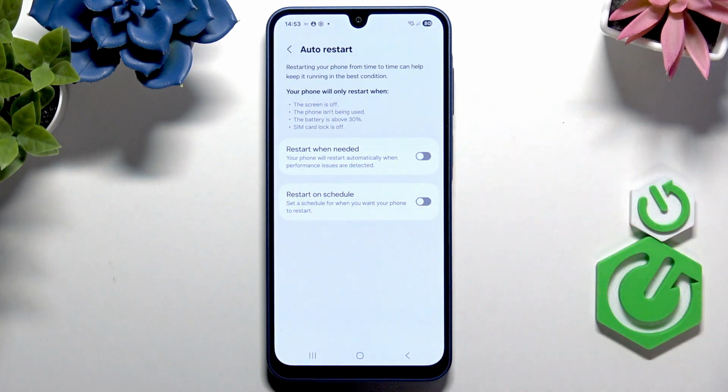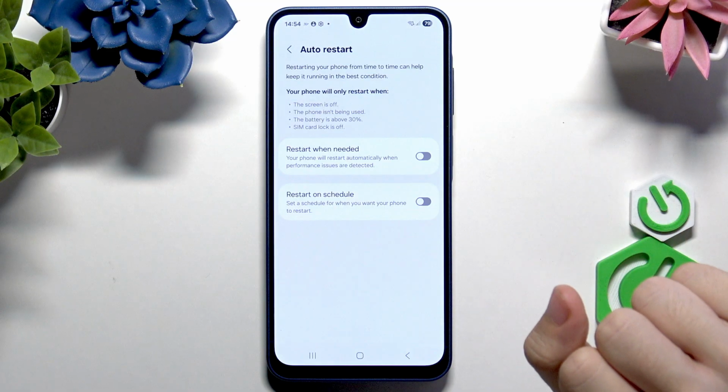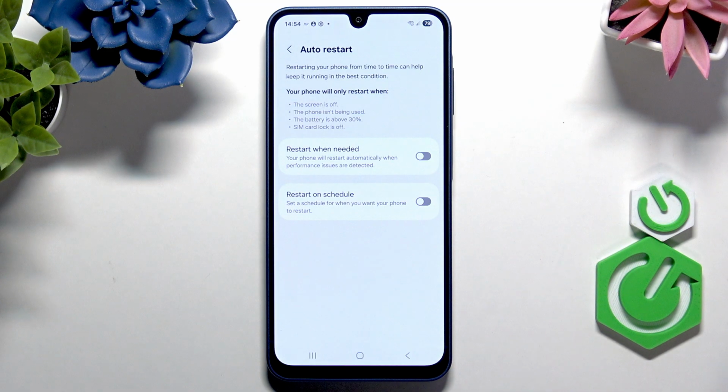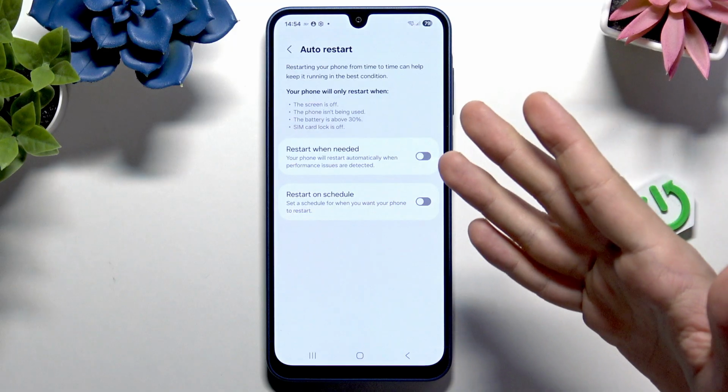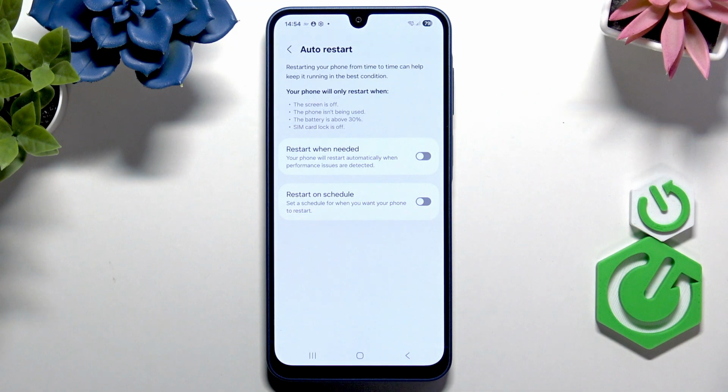I highly recommend scheduling a restart on your phone, for example, every week, and it's because that makes your phone run a bit better. This is a budget-friendly phone, and budget-friendly phones tend to need a little bit more care from you.